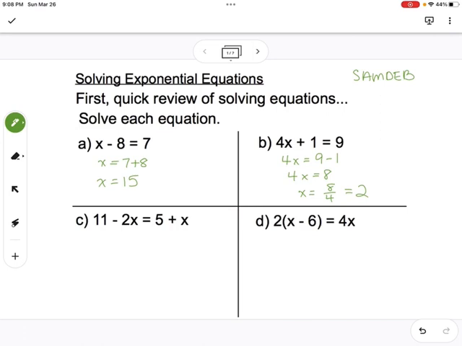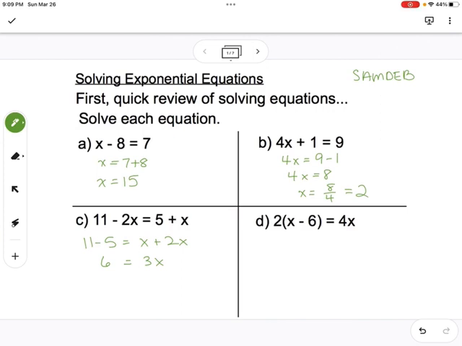Our next one, we notice that we have constants and variables on both sides. So what we want to do is move our variables to one side and our constants to the other. So what we can do is move this minus 2x to this side and move this plus 5 to this side. When the minus 2x comes across, it'll be plus. When the 5 goes to this side, it'll become minus. So 11 minus 5 equals x plus 2x. So then we combine our like terms. 11 minus 5 is 6, and x plus 2x is 3x.